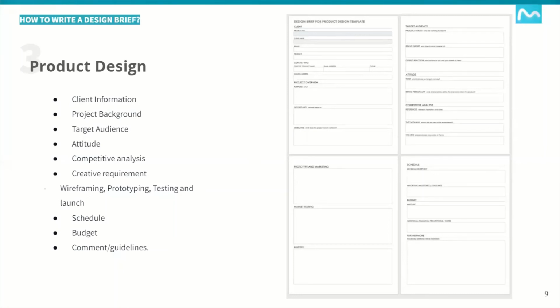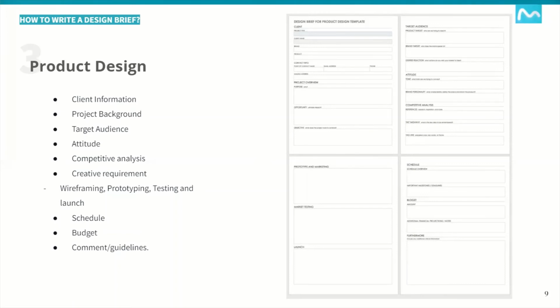But if you're working on a small project, like a small mobile application project, you can include a few of the points in your documentation for your reference, which will help you understand the exact product design requirement from the client side. So you need to know the client information. You need to ask different questions to your client about the background, why they want this app to be developed, what is the problem you're going to solve, and what your target audience is, demographically, technically. You need to build the scenarios and personas around it to build a customer journey.